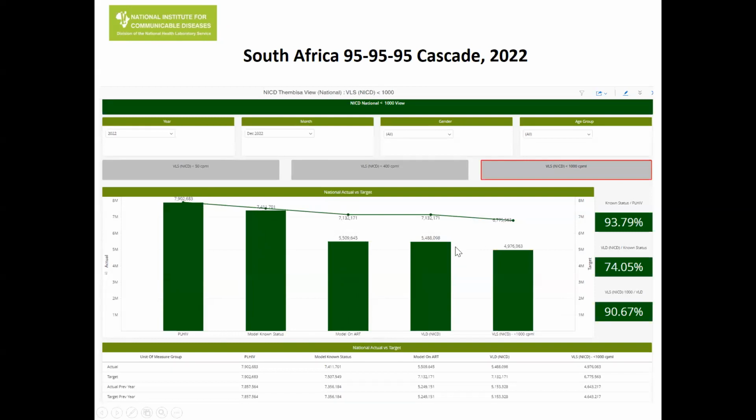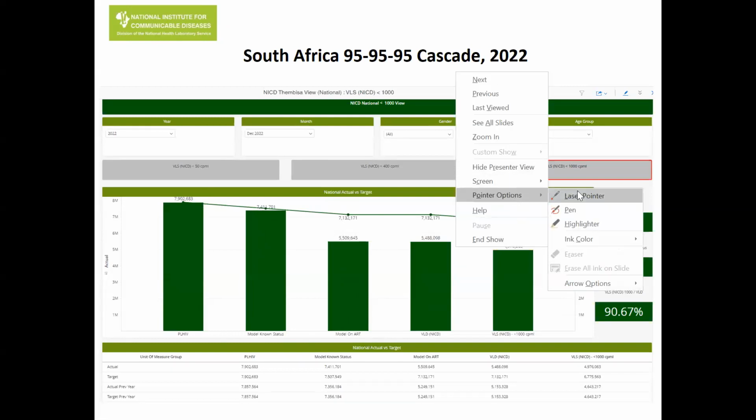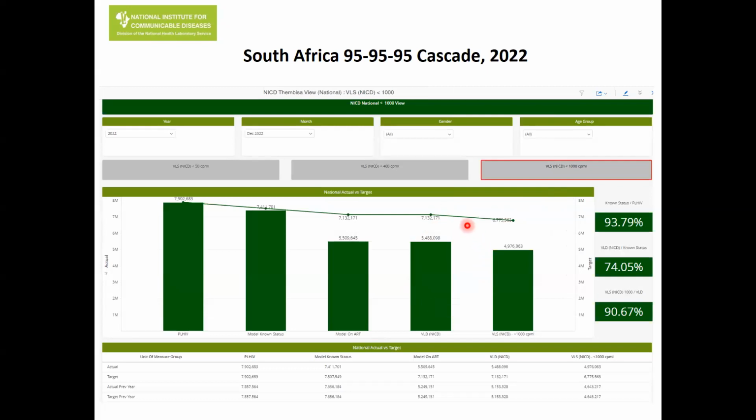And now the last two columns we've got here is the actual laboratory data, which it's quite reassuring that the viral loads done, and this is deduplicated to represent patients, is very close to the actual model on ART data. If you look at the proportion of patients with a viral load who are knowing their status, it's around 74%. So there's obviously a bigger drop between the first 95, which is know your status, to the second 95, which is get on ART.